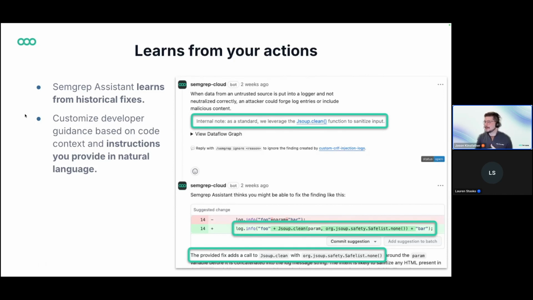Here I've got a super basic guidance: as a standard, we leverage JSoup to sanitize our input. Easy breezy, and you can see that Assistant incorporates that into its remediation advice. Now, this learning and memorization ability is what we call Assistant Memories, and is really going to be the focus of my discussion today.